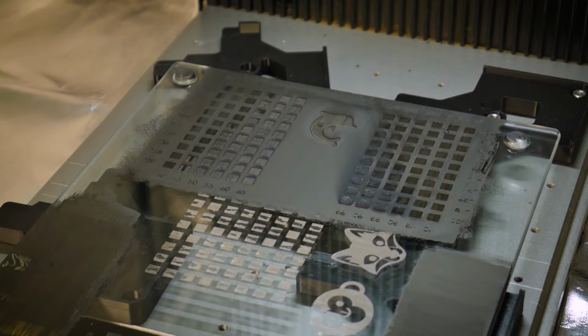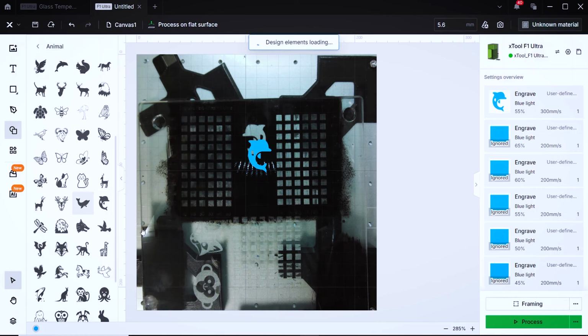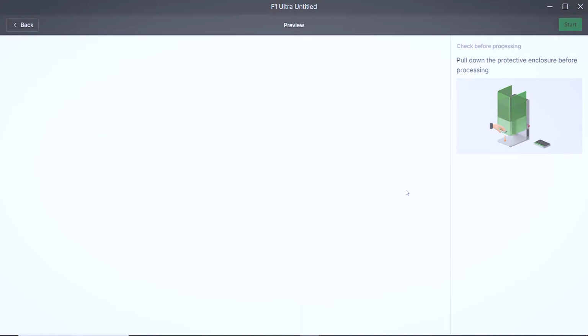Again, this is with the coating facing up. In this case, 55% power, 300 millimeters per second, and 120 lines per centimeter. Then we'll flip the glass over and try engraving through the glass again. I've selected a different dolphin graphic, but we'll keep the same power and speed settings. So we'll select 55% power, 300 millimeters per second, and 120 lines per centimeter.